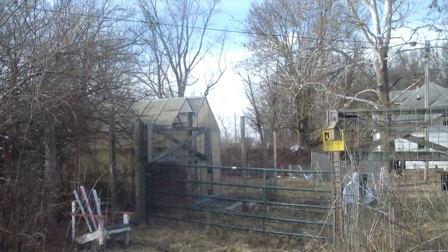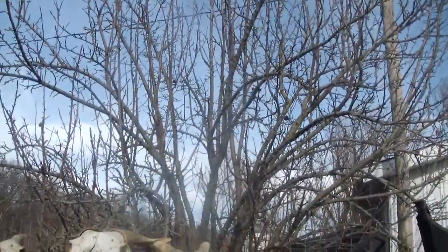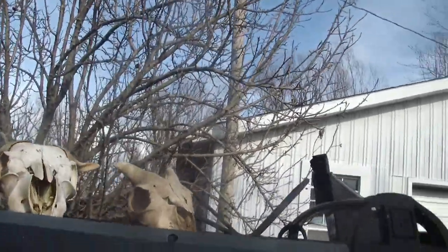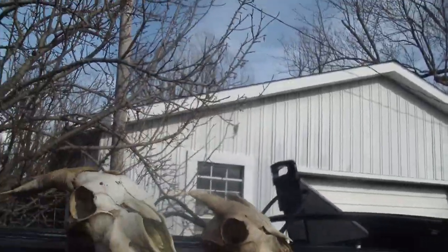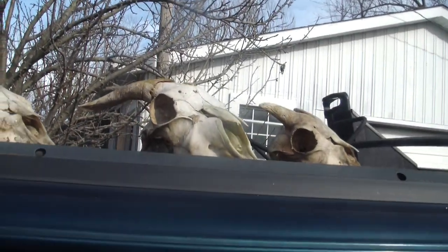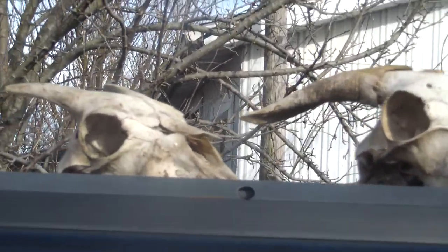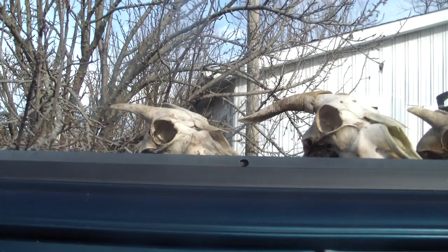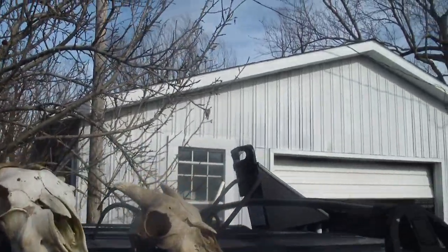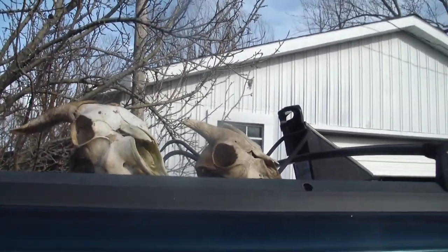Okay, well, let's see. We're gonna look at some more skulls quickly. I think Nuckin might have some fun with those. I'm gonna have to clean them up a little better though. They need to be a little cleaner and exposed to the sun for a little bit more. So on that, I will end it and I will take these skulls up for rework.